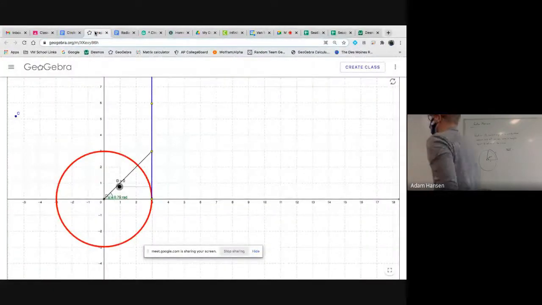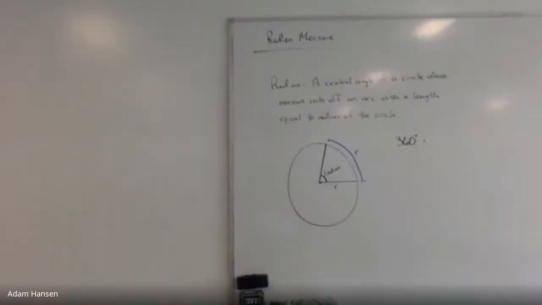Okay. So up on the television screen, I've got this link to help us investigate more. I want to know what a full circle in degrees would be if I measured in radians. I know 360 degrees is all the way around a circle. What does that measure in radians? So here on the link, this circle has a length of the radius measured from here to here. That's a length of how much?